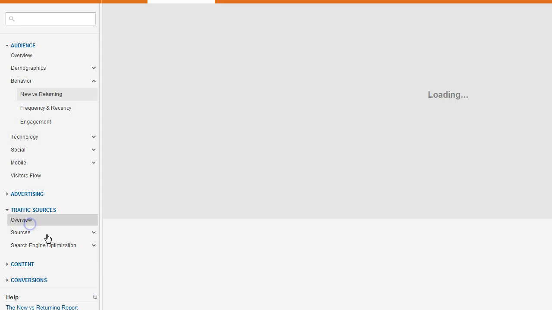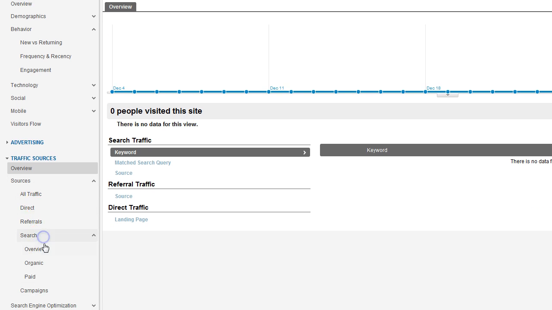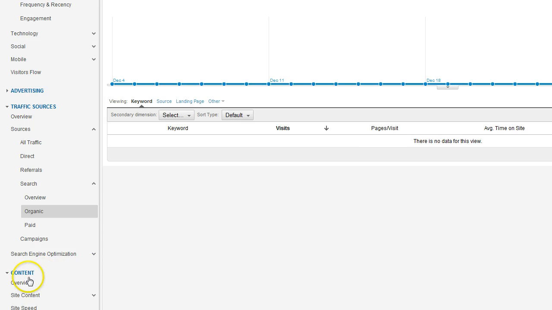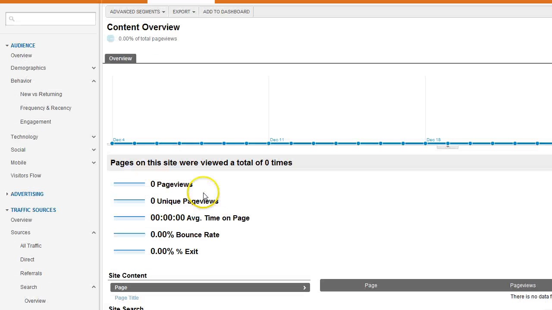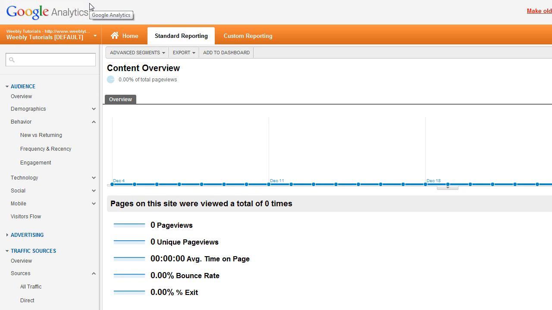You can see where your traffic sources are coming from, as we talked about in the other article about increasing your Weebly search traffic. You can go over here to sources, search, and see what organic keywords people are coming to your site for, and what pages people are viewing on your site the most. This is all free. Google Analytics is all free, and now it's set up on your site so that in about 2 or 3 days, it's going to start capturing all of this data from everybody who uses your site. It's an awesome piece of software.